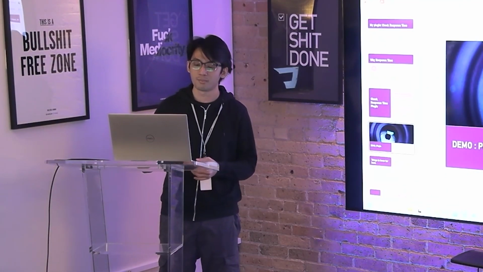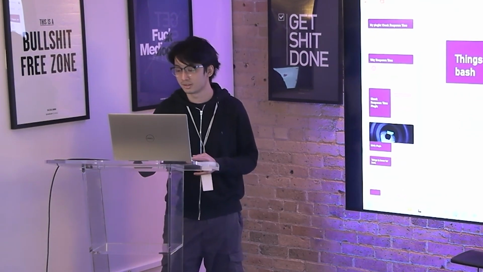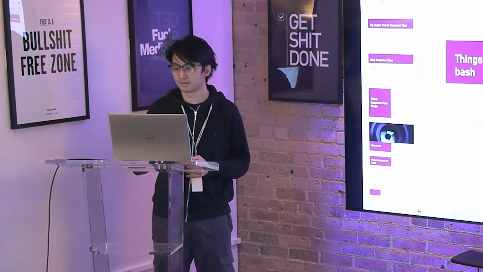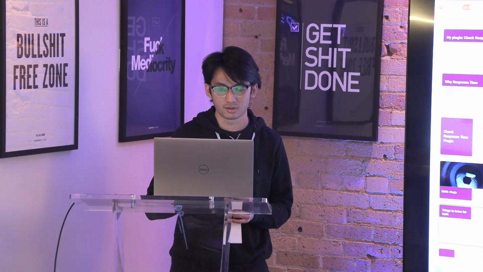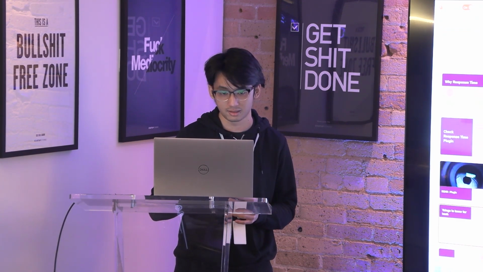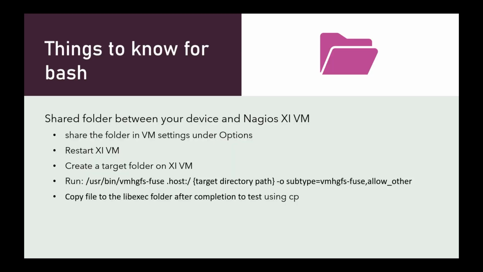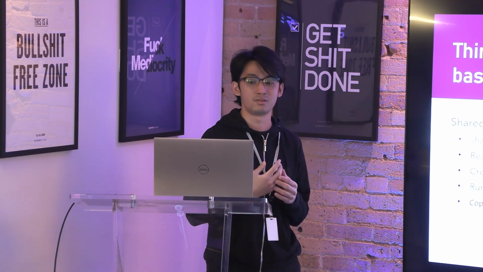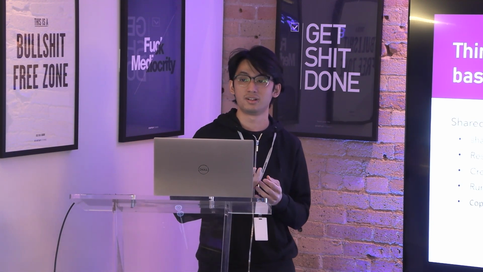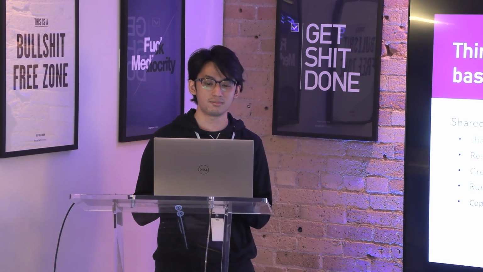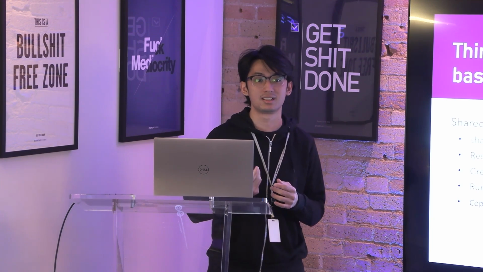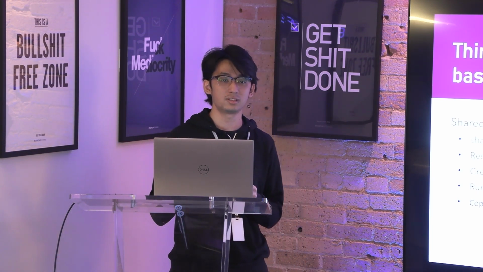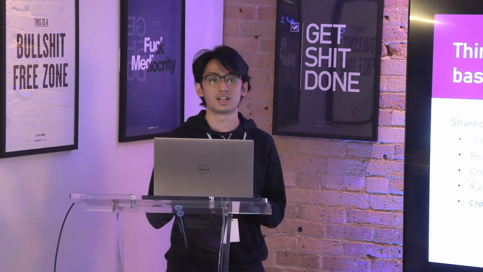One thing that I would recommend other people to know is that if you're writing in Bash, and you want to develop a wizard in the future, you would probably want to get that file and store it on your laptop. So one thing that you will need is a shared folder between your VM and your actual laptop. You can do that by going into the VM settings, and under the options, you can fill in the path to the shared folder in your laptop.